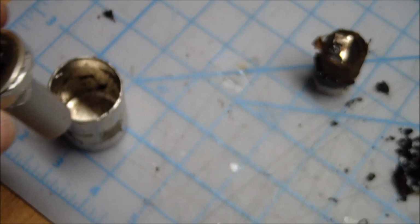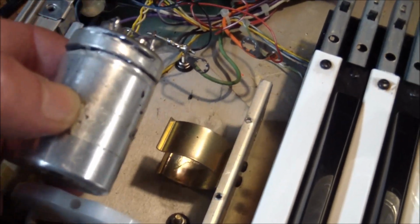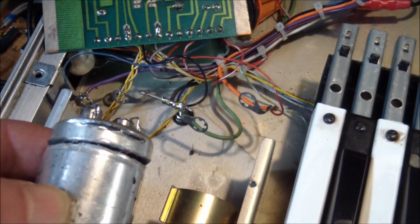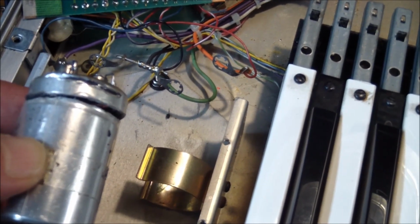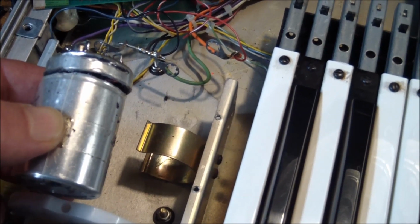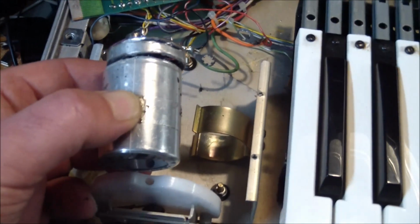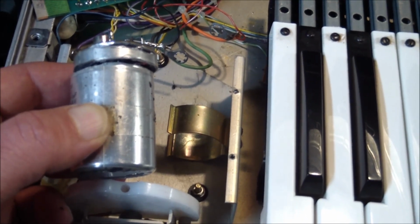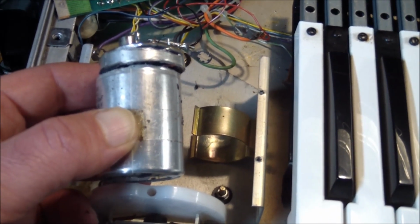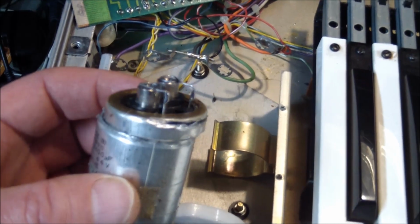And then once all of that is done, this gets stuck in the case. I tape it or glue it back together, and the nice thing is we can put these back into the clamps and attach the original terminals to it, screw them in, and we kind of maintain the look, and we have a stable capacitor assembly in here. So let me go ahead and do the other capacitor. And by the way, I didn't mention both capacitors, the old ones were shot. They had drifted way out of range, and also the ESR was pretty high on them. So this does necessarily need new capacitors, and I think this solution should work just fine.